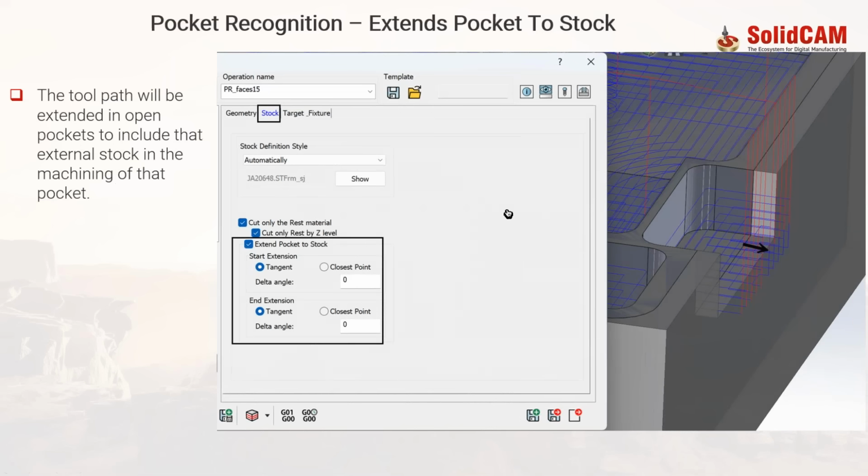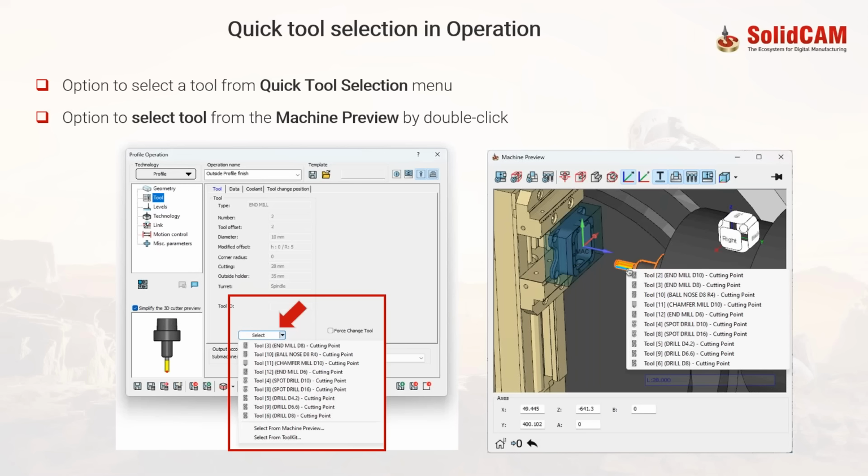Great features here. Now, something that I cannot imagine using, for example, the 2024 version, is because of this greatest change that we have, which we call quick tool selection, that now you don't need to go into a toolkit to pick up the tool. Now, we had a similar feature also in the past, where for the machine preview, you can do a right click on a specific turret or the tool, and we can go and look at the magazine and provide you the 10 latest used tools. But not only, we are going also to filter that tool type if it fits this current job.